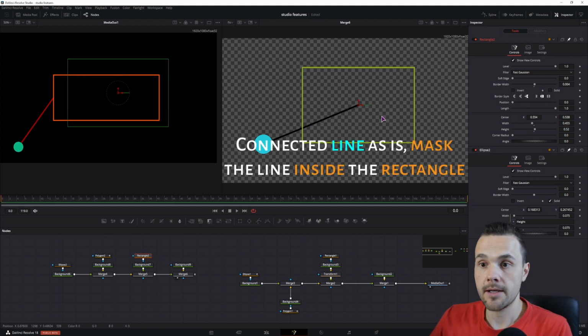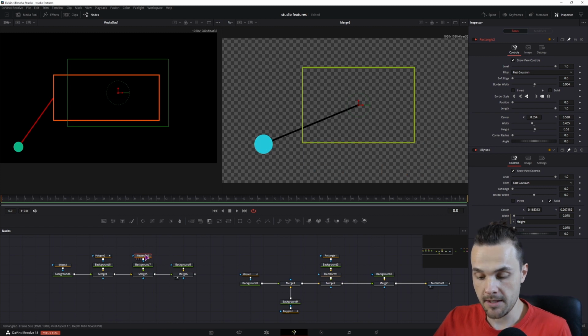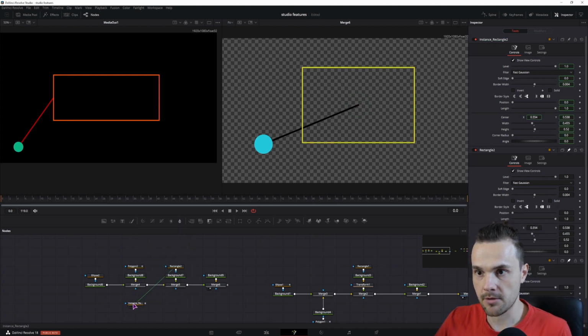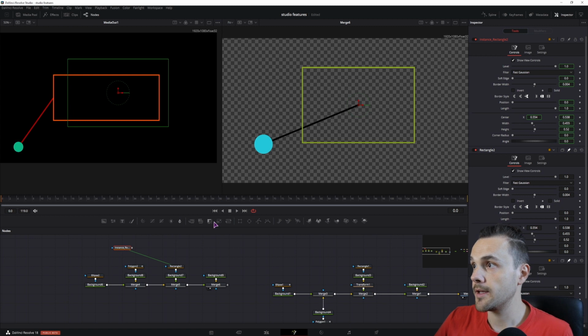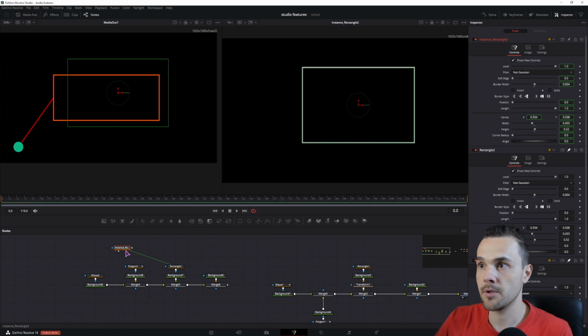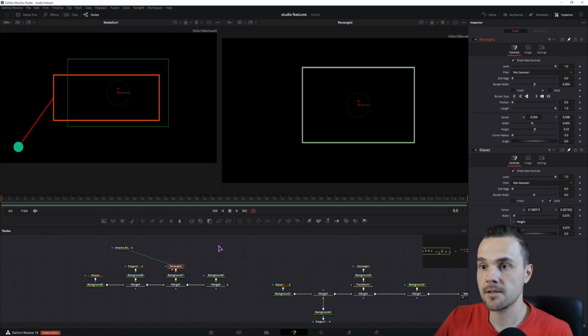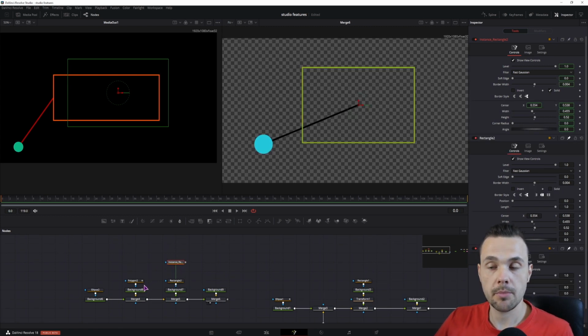Now if you want the line to be like this, what you can do is take this rectangle, so we can copy it, Ctrl C, right click, paste instance, okay, now we have it. Will the instance the solid, so that we can make this polygon a solid, because currently it's the same as the original. So now this one is solid and this one is still like this. And in this case, what we want to be able to do is to mask this part of the polygon, which is inside the rectangle, out.